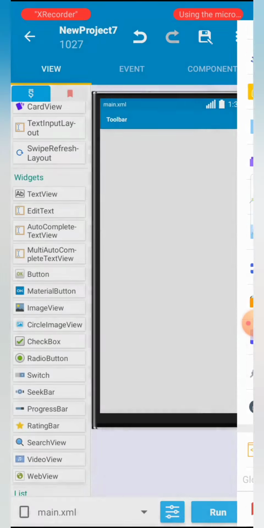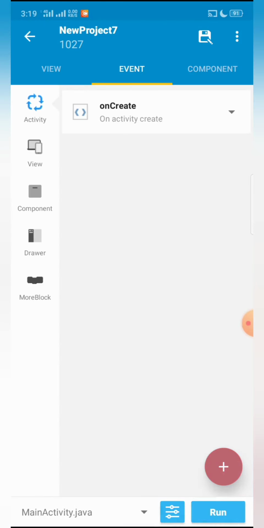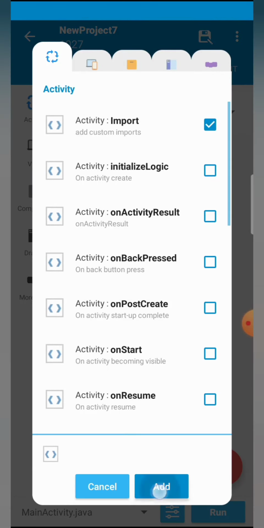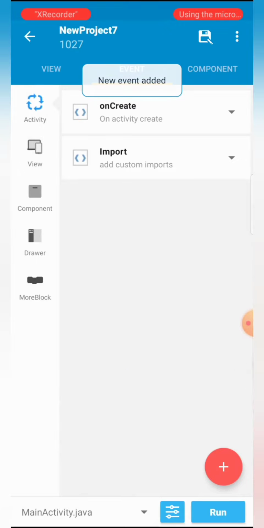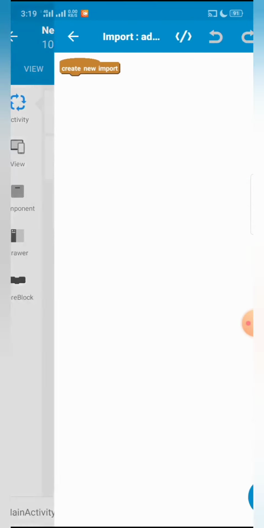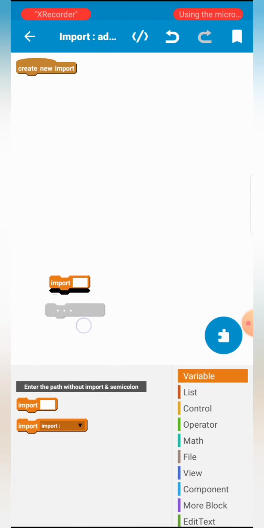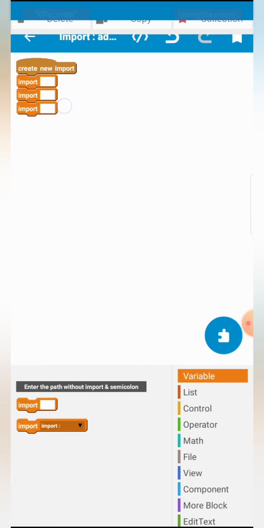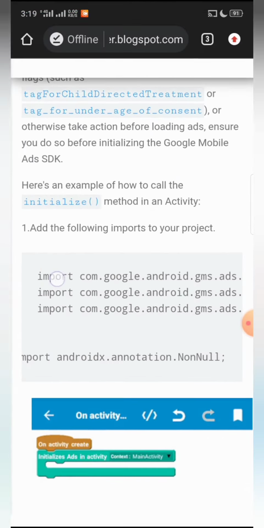After you've done that, you just have to go to your imports. Then you add your blocks. Then let's copy this code.